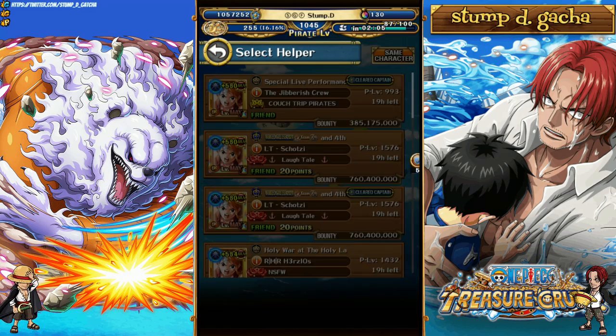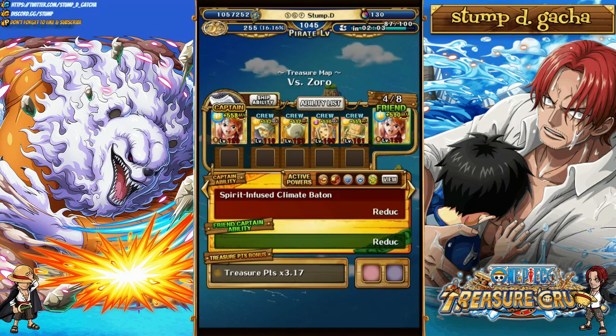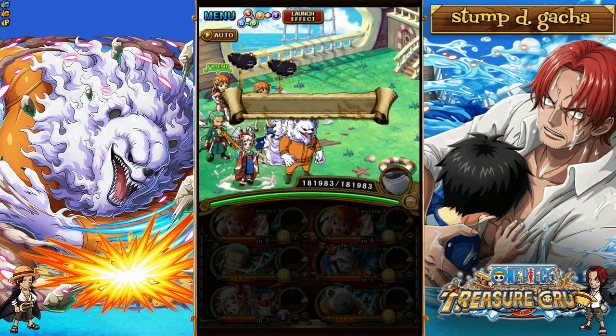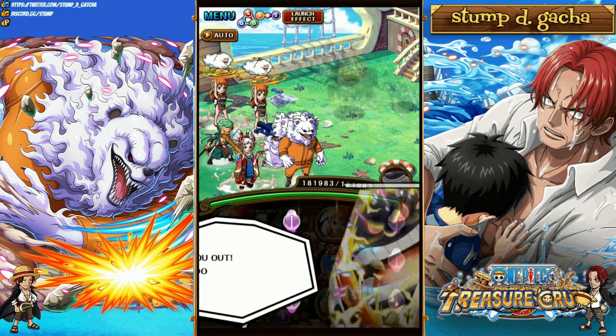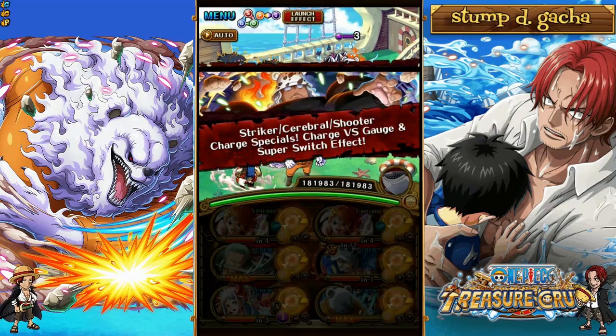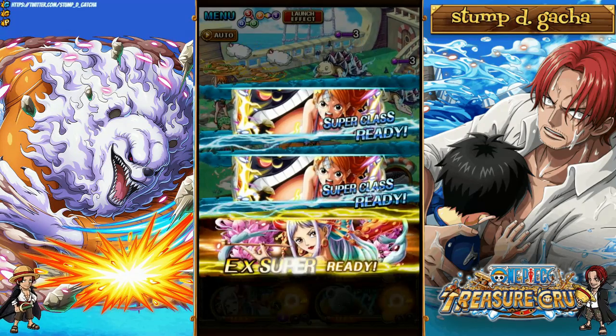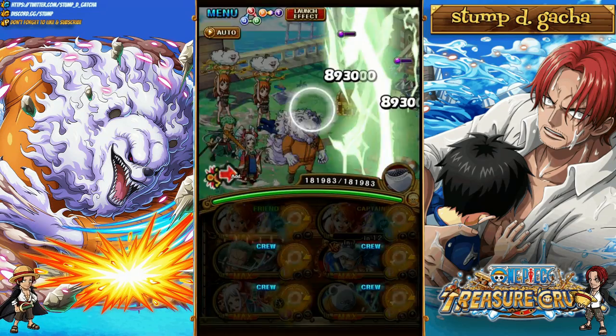And then the captain swap's not a big deal, because your bottom row characters being Beppo and Yamato work quite nicely as captain options. As for the wave clearing option, you can use your Nami special. Your Nami special is actually going to work really, really nicely because she's going to get captain swapped out.